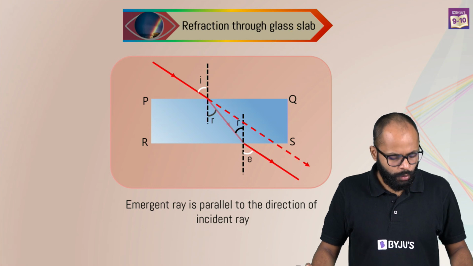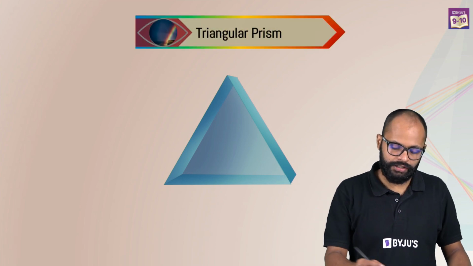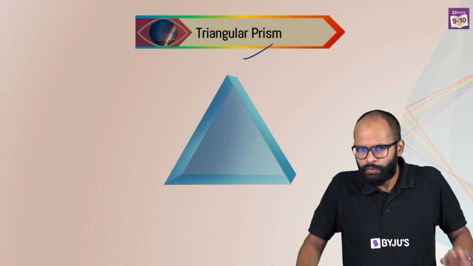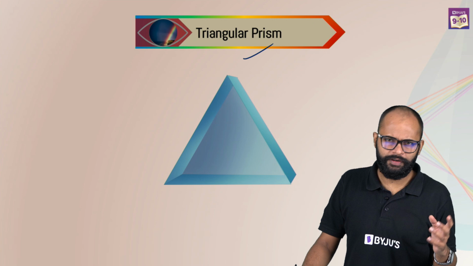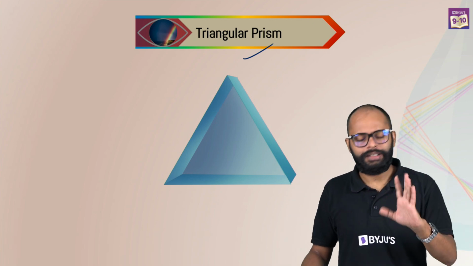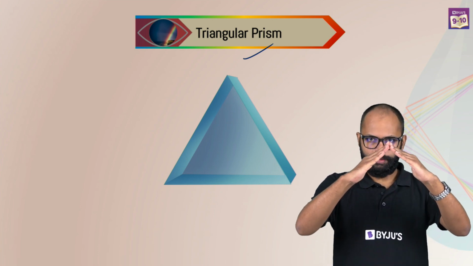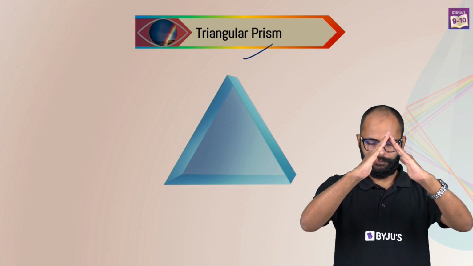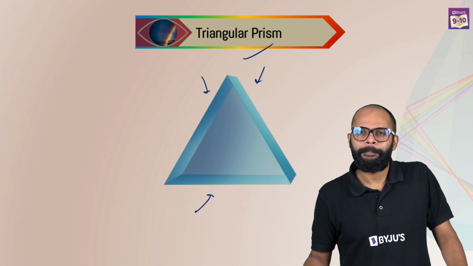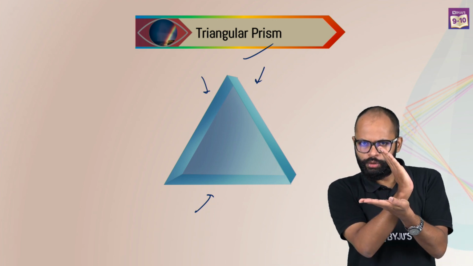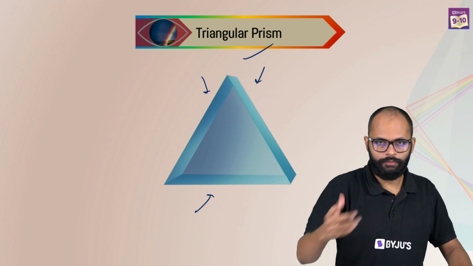We understand this. But what if I choose something like this? We say it is a triangular prism. So this is what we call a prism, okay? Let's say it's a glass prism. Different optical materials can be there, and very common is glass. So what does a prism look like? If I just take a front view, it looks like a triangle, right? But you can see this isometric kind of view, right? So what do we see? It has a base. It has two sides like this, and this combined makes a triangle-looking thing, right? A 3D triangle, we can say.